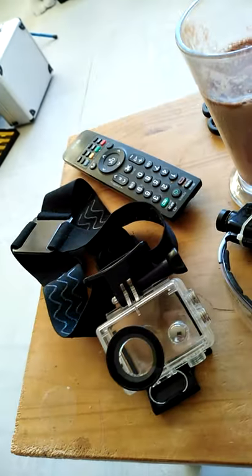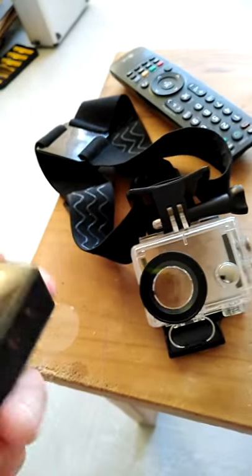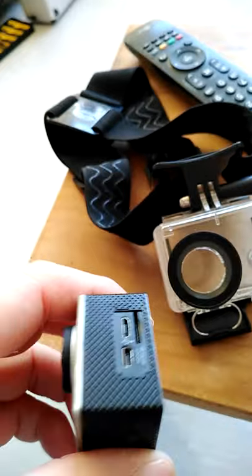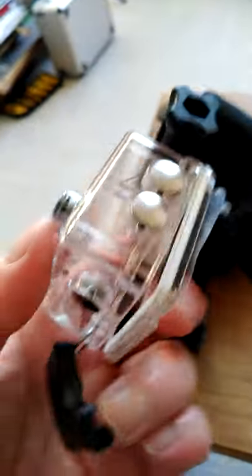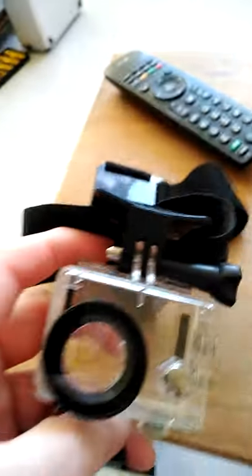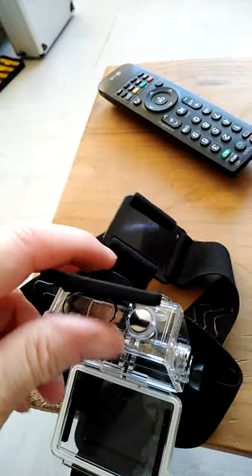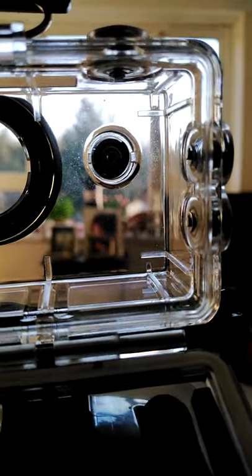So that was a complete waste of time. The other thing is it's got a microphone on it — not sure where the microphone is, it's around here somewhere. It does record, but because it's in the action cam case it's very, very muffled. But anyway, that's off now, so next time I go out filming I'll actually be able to see clearly. Before it was like looking through the case, really misty — totally a waste of time.